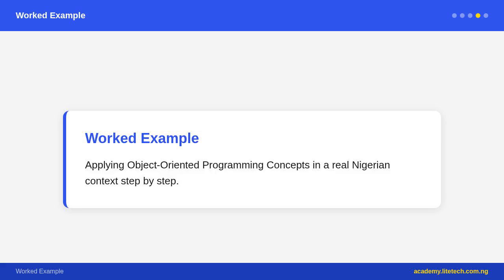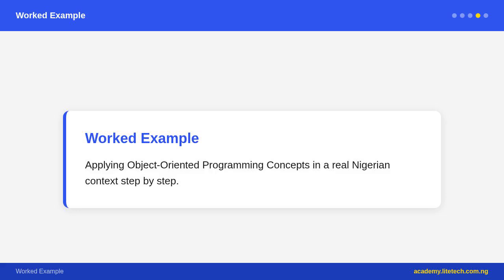Key concepts: class is a blueprint or template for creating objects, it defines the properties, data, and methods, actions, that objects will have, like a recipe that tells you how to make a cake but is not the cake itself. Object is an instance of a class, a specific example created from the blueprint. Example: if student is a class, then Amina, Chidi, and Bola are objects of the student class.